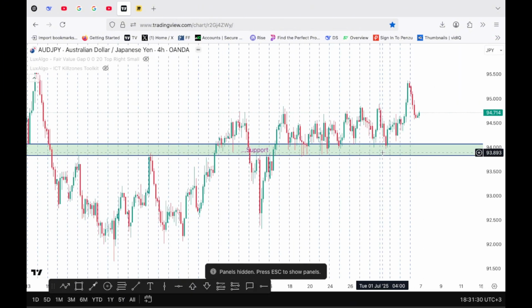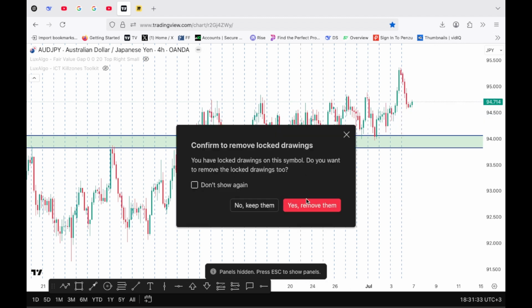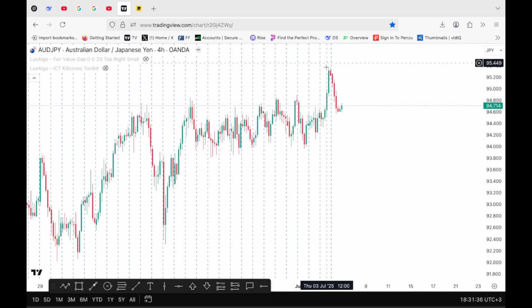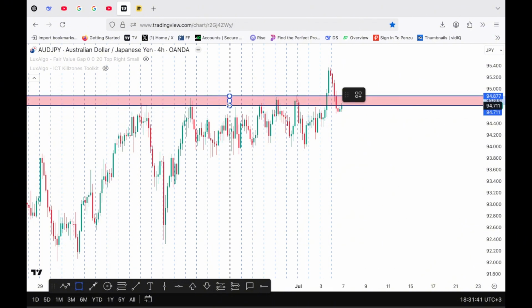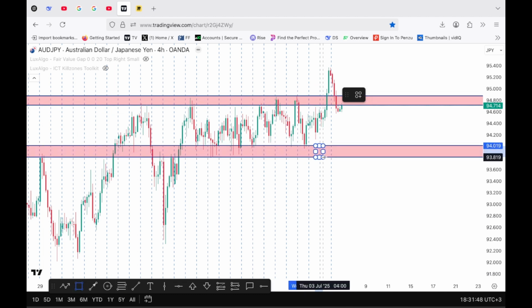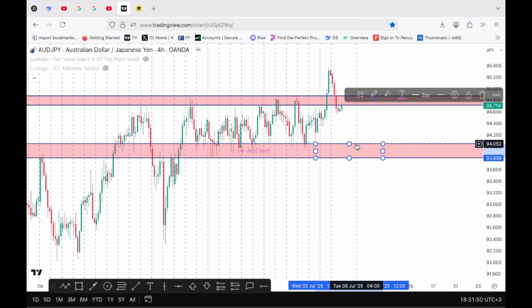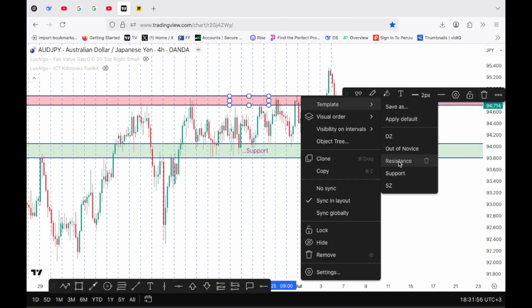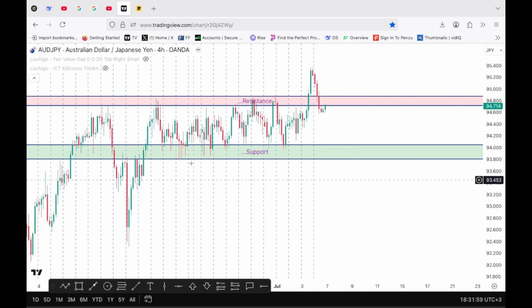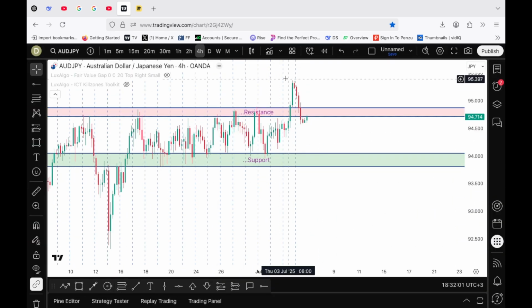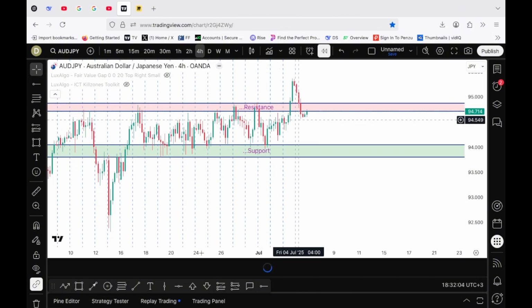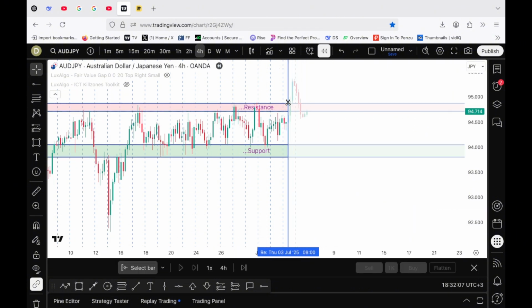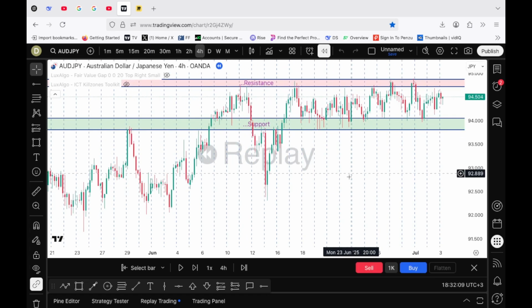Now, let me try to look at a different market structure. Let me remove this one. I've seen something. Now, I want you to ignore this part. I want you to focus on this part here. Remember, I've stated rules for downtrend and uptrend market structure. There's another thing I want to explain about why you should have your rules. And this one I want to mark as resistance, which it is. Now, let me use replay. Where is the replay part? To remove this part here. Good, so that you can use the replay.